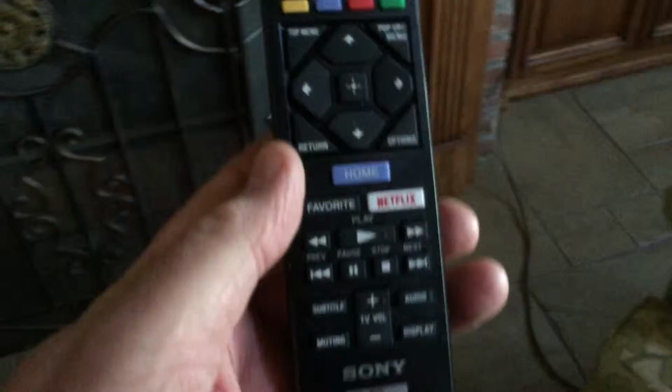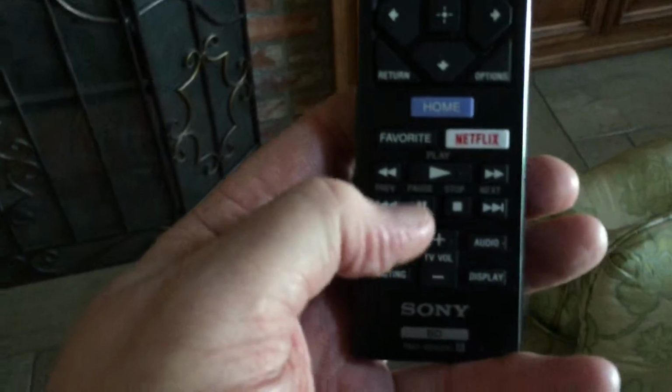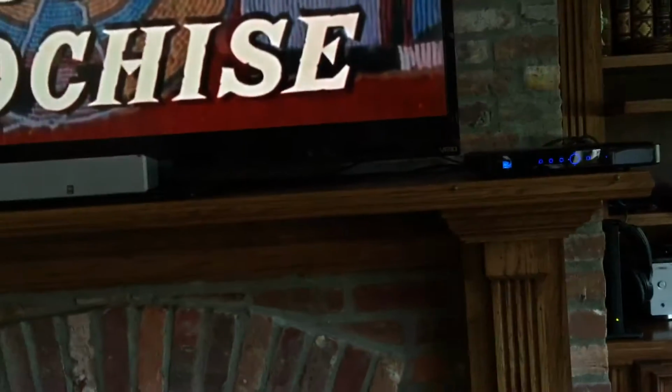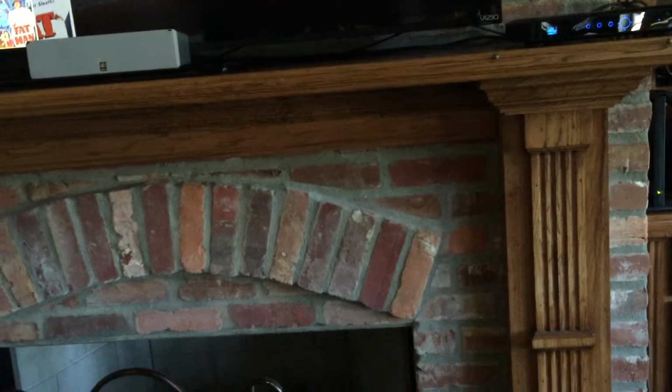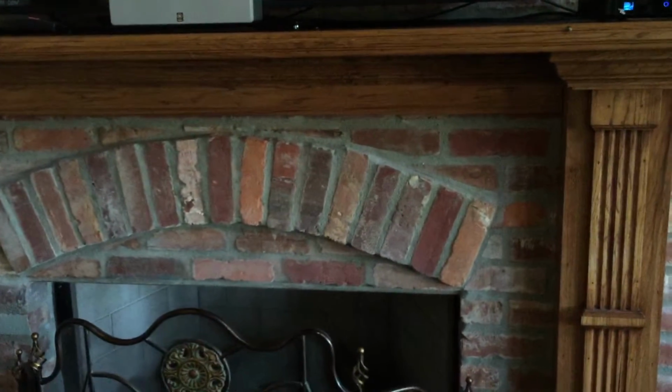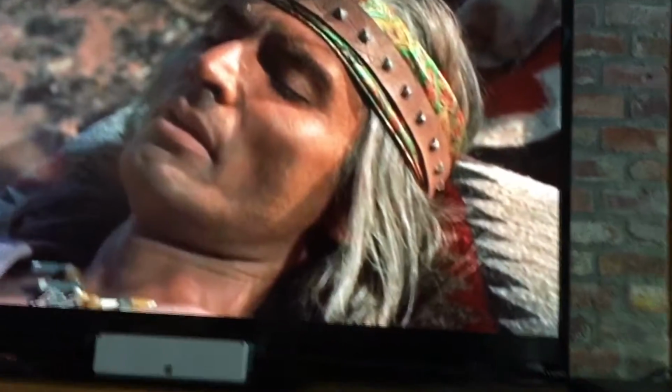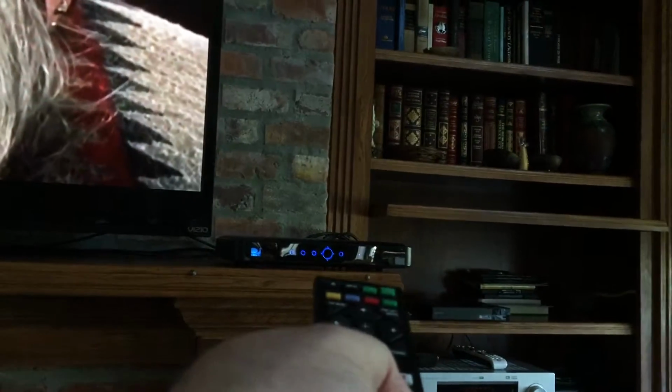Alright, so again, just like on the DVDs, you have the different controls for the movies. You have pause. What happens when we hit pause? So we hit pause and it paused. And if I hit play, it'll play again. If I hit fast forward, you gotta hold it down, it'll fast forward. Alright, and then just release it and hit play. Alright, so there you go. So we're gonna stop this movie by hitting stop. So point at the Blu-ray player and hit stop.